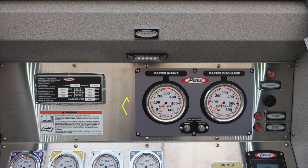As we move into the gray module, this is the master intake and master discharge. In between the two of the master intake and master discharge are the test gauge ports for vacuum and pressure. These are currently plugged and are utilized for testing purposes. As we move further to the right, you'll find a tally light for PCM fault along with an audible speaker. The outer edge of that speaker does rotate, allowing you to dampen or brighten the sound. Also some additional tally lights here regarding hydraulic PTO high temp, and then also low temp, or low PSI, correction.